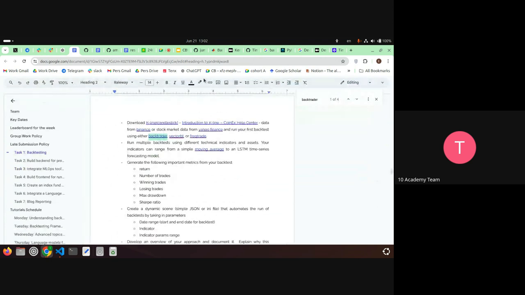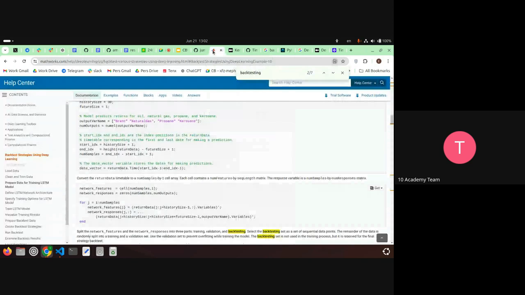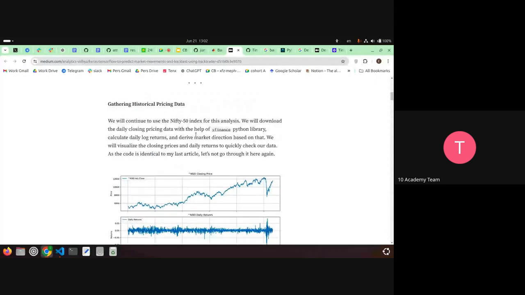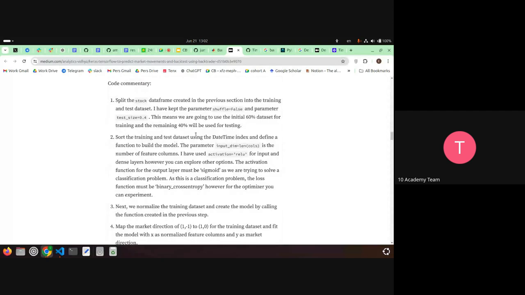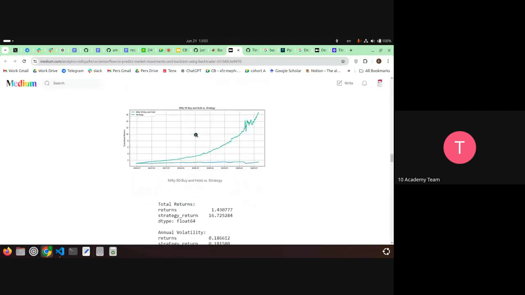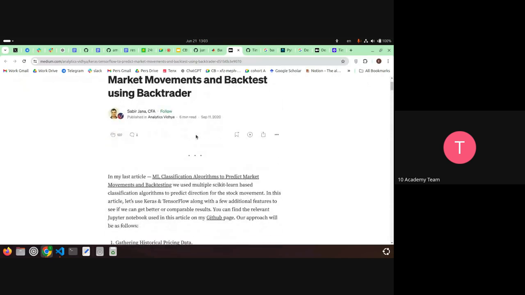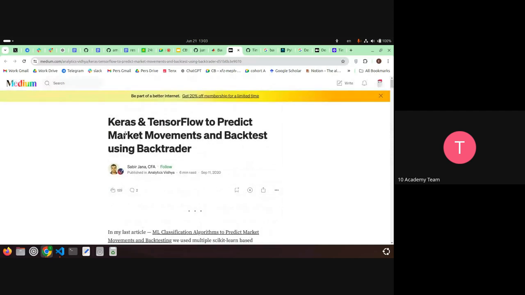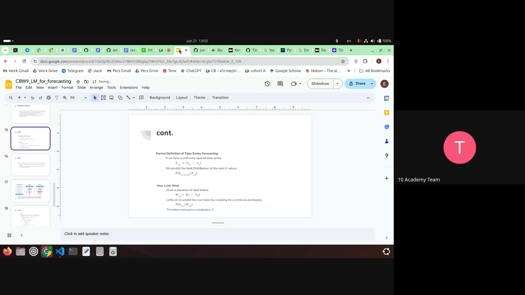So this is a more advanced way to design a strategy. And if you want to go with that, you can look around for how to incorporate an LSTM forecasting model. An LLM will work in a similar way, but you will find more references for LSTM. For example, this one just uses an LSTM and then backtests using backtrader.